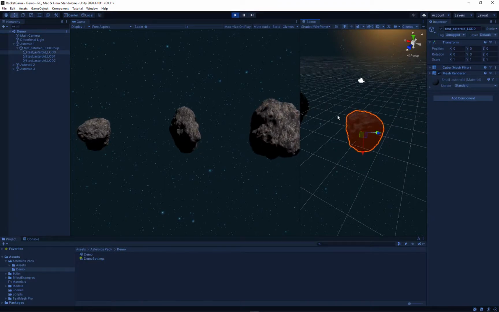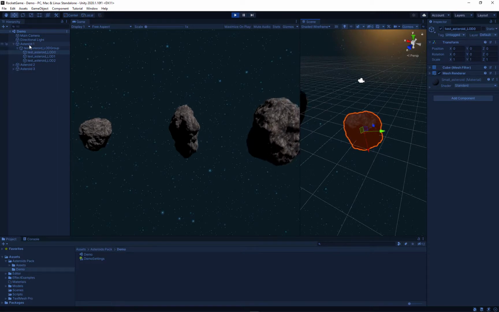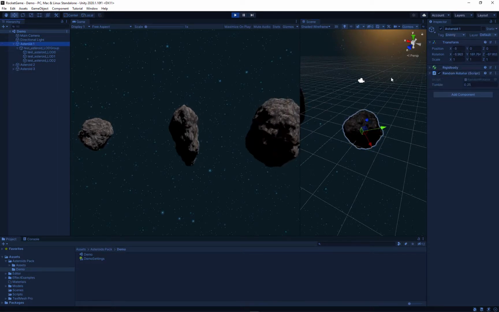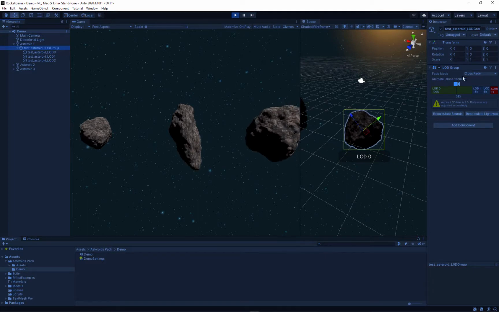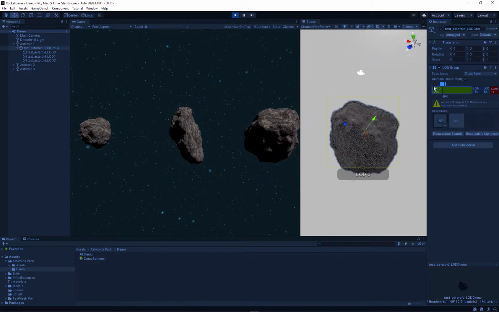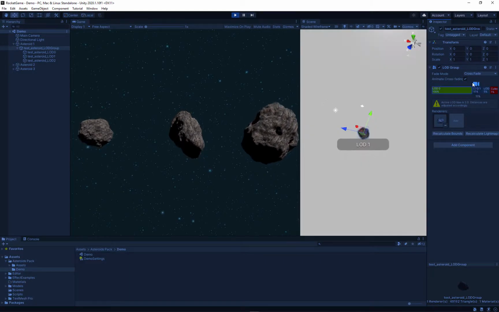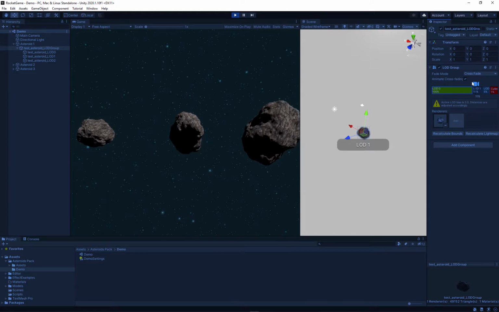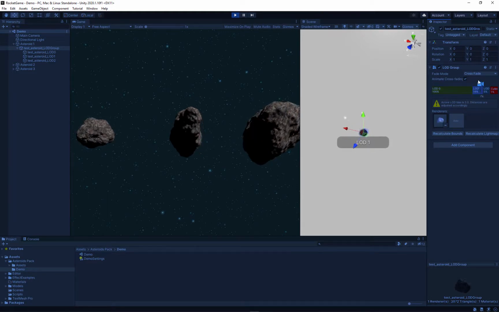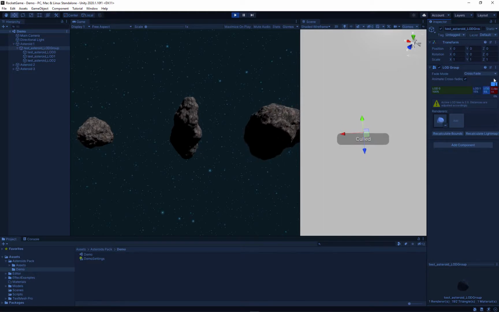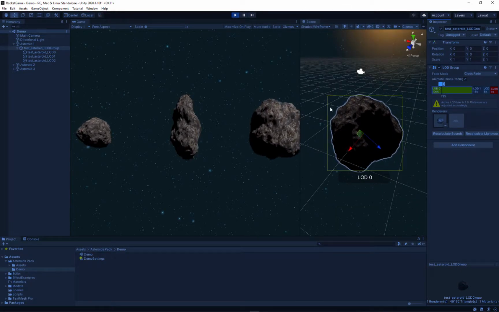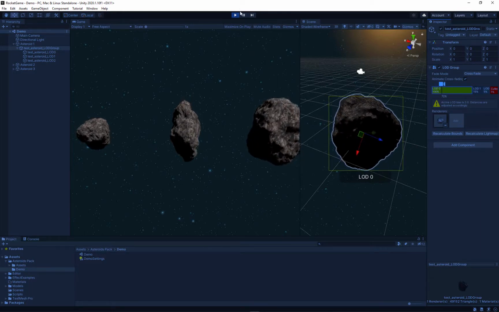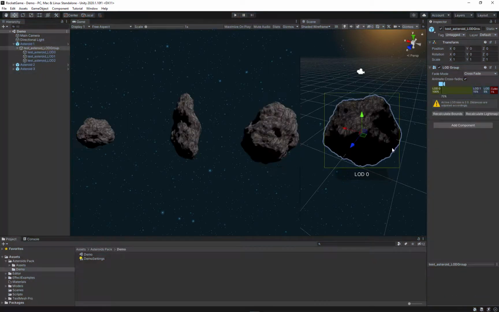Well, I guess one thing to note about these asteroids is that if you look up here in the hierarchy, each asteroid's parent game object has a rotator script on it and a rigid body. But then below that, they have an asteroid LOD group. And you can see over here the LOD group shows you the asteroid at different levels of detail. So as you get a certain distance, it switches to a lower level of detail model, and it keeps going lower and lower the farther away you get, and then the closer you are, the higher res you are. So we're going to try and skip this LOD part and just grab one of the asteroid meshes out of this prefab that they have made.